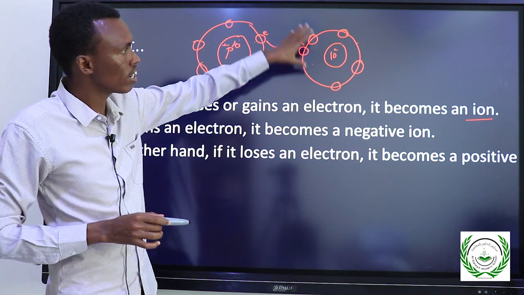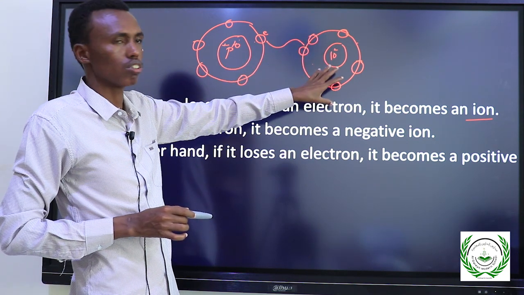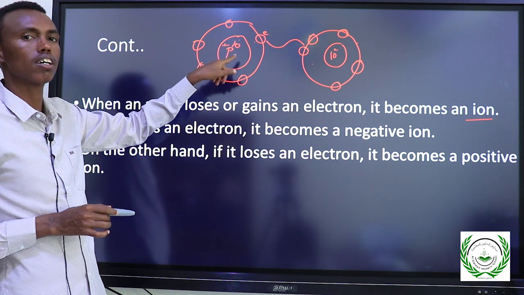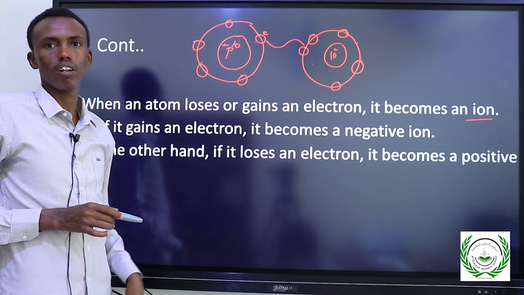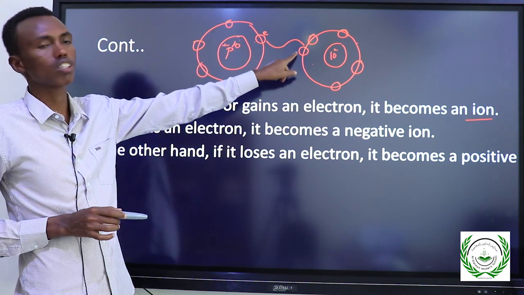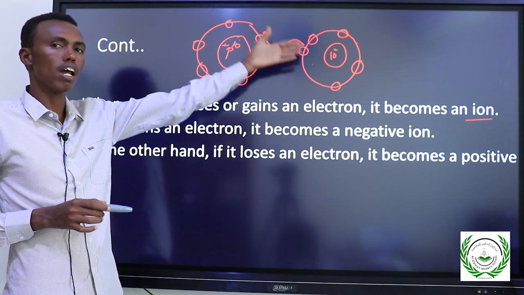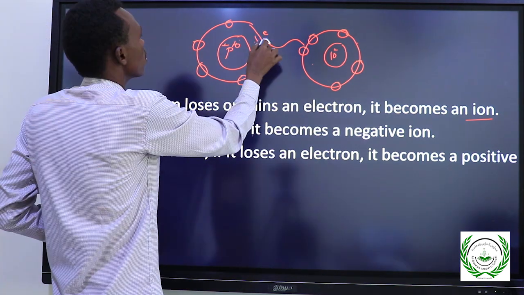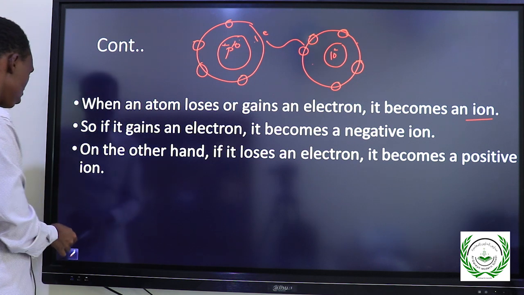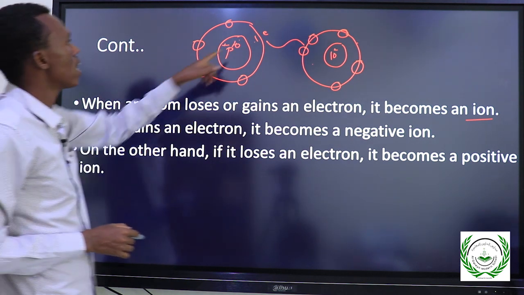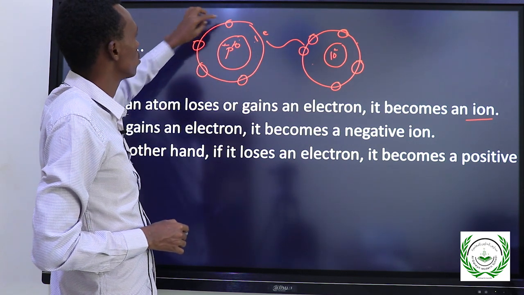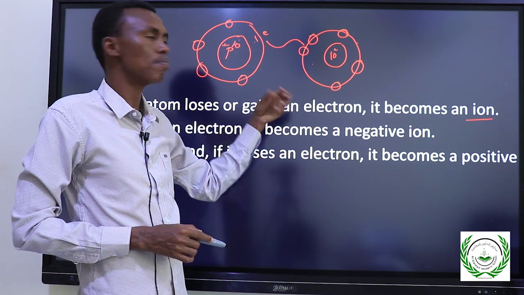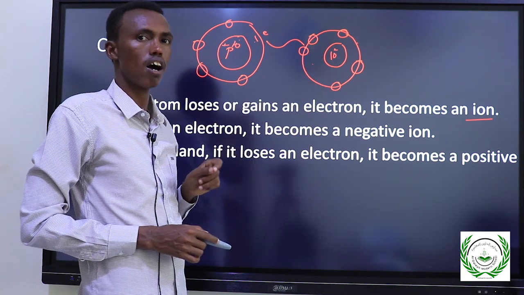Okay. So now here you can see this atom has 5 electrons. But this here, it has only 4 electrons because it has already lost one of its electrons in its outer shell. Shell can electrons ku jiro shanta ha mid kamid ay lose karaysa markaas. Okay, to the next element. Ama element kala sameynaysa reaction. Here we have only, okay, so this atom, for example, now it has only 4 electrons. 1, 2, 3, 4. Okay, this one, it gains electron. It accepts electron from the next element, so it has 5 electrons in its outer shell.